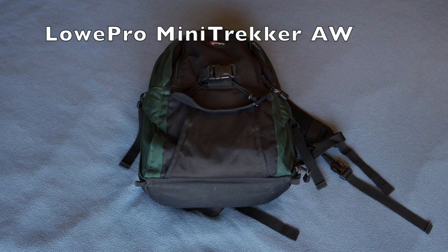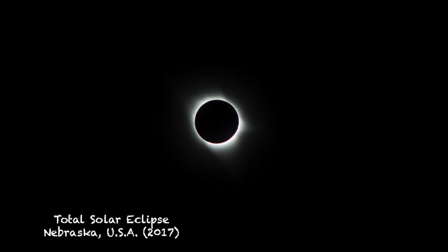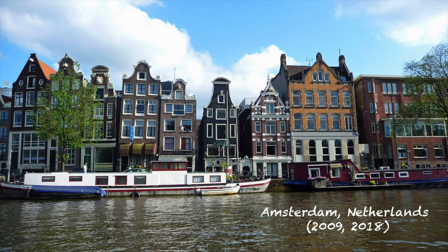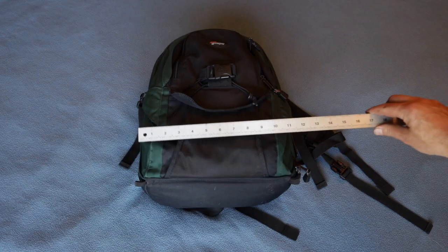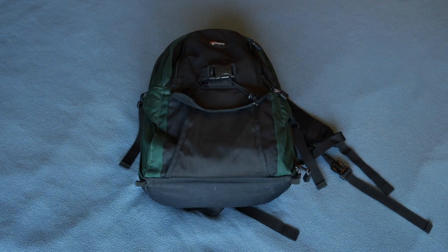Let's jump into what's in my camera bag. I spent a lot of time searching for what would work best for me — it's not just the size of the bag, it's how all my gear fits inside. I also wanted to make sure my camera bag would work as my personal item on many flights. Many professional photographers or those traveling with a 600mm prime lens might not get away with this, but you could easily swap your personal belongings and use your camera bag as your carry-on. My bag is about 13 inches wide, 17 inches tall, and about 8 inches deep. For most airlines, that would count as your personal bag.